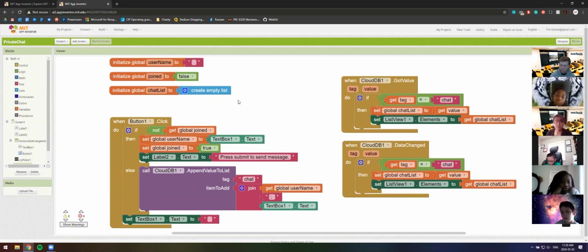Wait, so if it goes to a Google Sheet or something, can't we just get the information from there and put it on the list view, or does it automatically go to the list view? So for where it actually stores this cloud database, I am not sure if it's a Google Sheet or what server or where it is. So we can't really access the value directly like that. You can only access it if you have an app with the correct private key and you retrieve it.